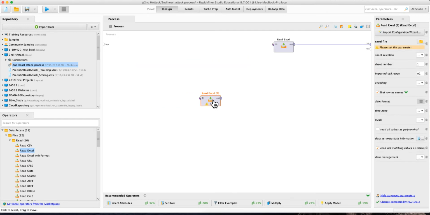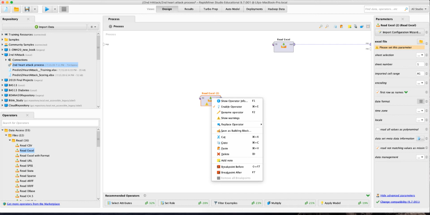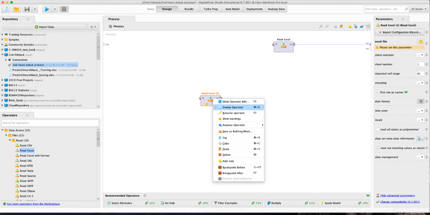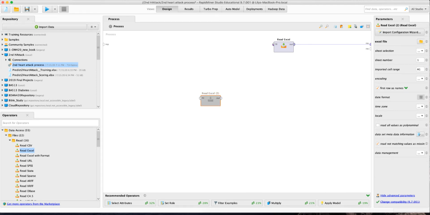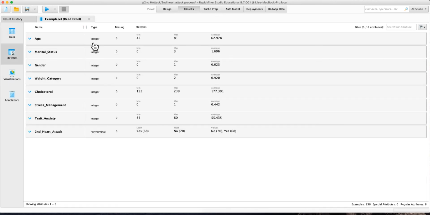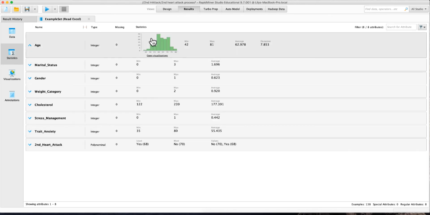Running the data, let me just hide this operator, because you get an error if you are using an operator and not linking it to the result. So you right click and disable it by unchecking enable. Now this is our training data, and from here let me look at the statistics. All the variables, all our axes are integer, and this is polynomial, so we are fine. We're going to look at the ranges in a second.